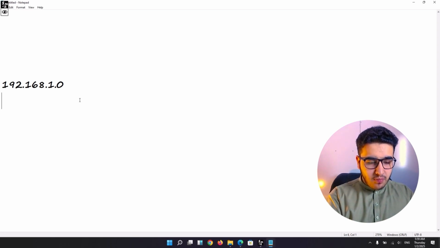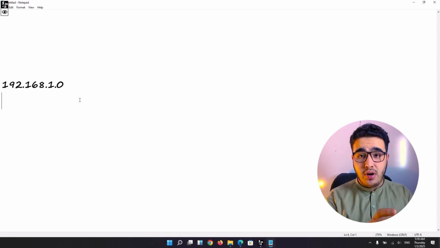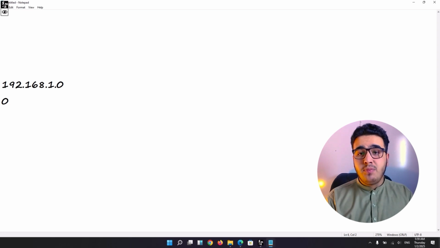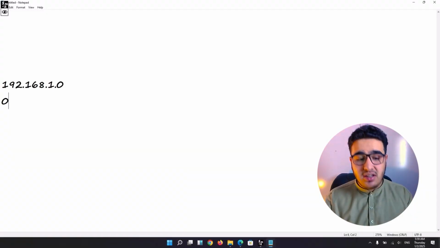Whichever octet in our prefix we specify as 0, it means it matters, and OSPF should match this one when we want to make neighborship with our neighbor. And 255, just learn the basics, means that it doesn't matter.